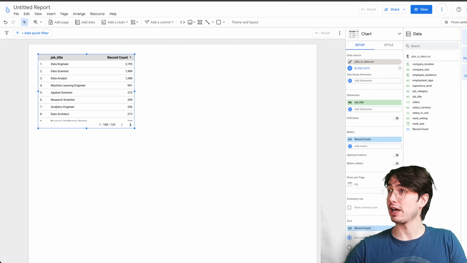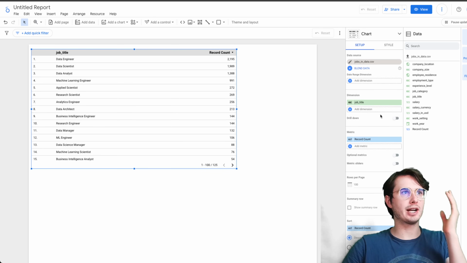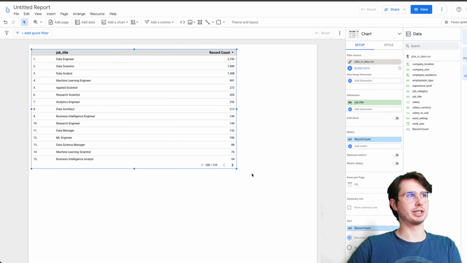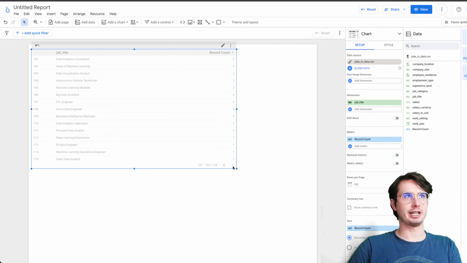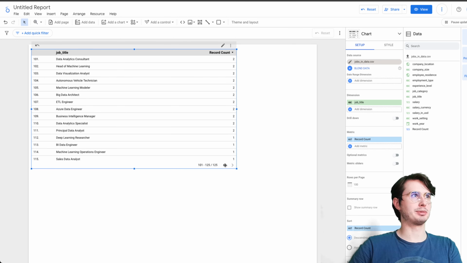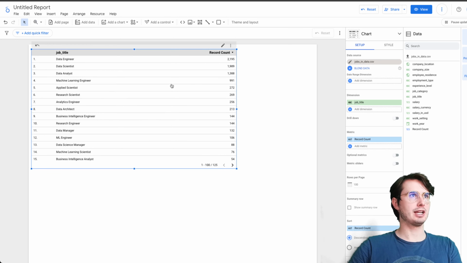and now here we have our report editor. And so you can see it will just start out with a blank page where you're just going to see different data points. So you can see your job title for this data set and the amount of different data engineers here. But let's actually make it interesting.